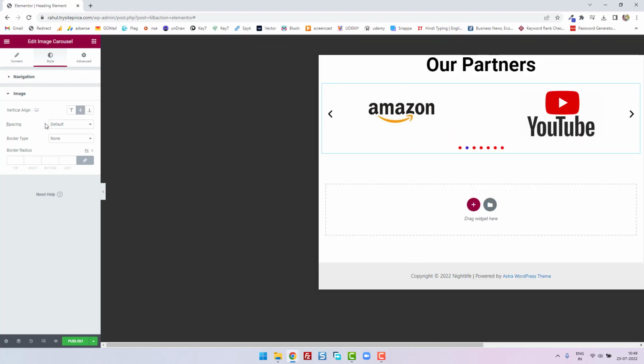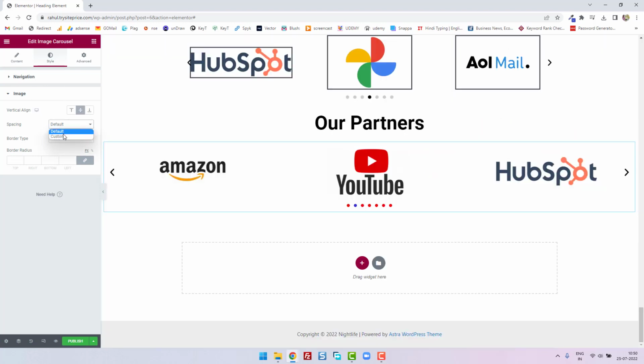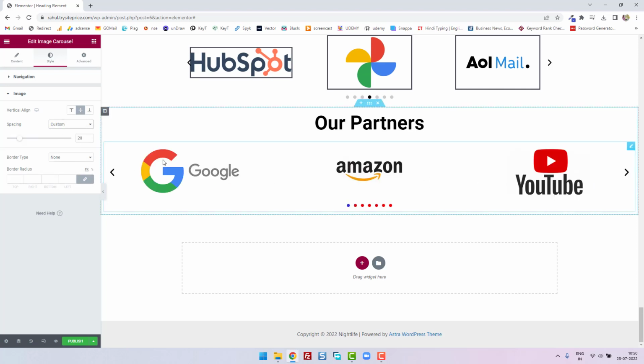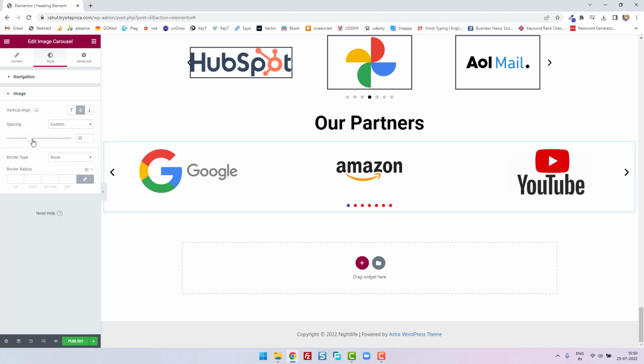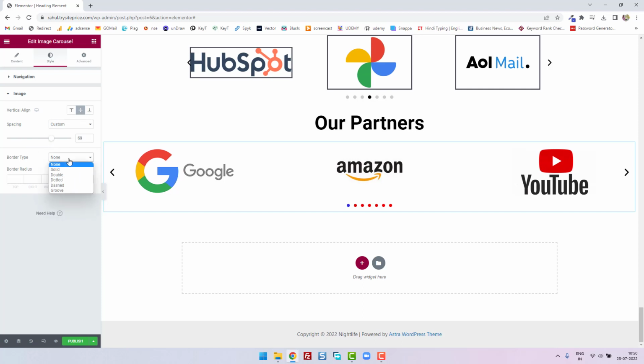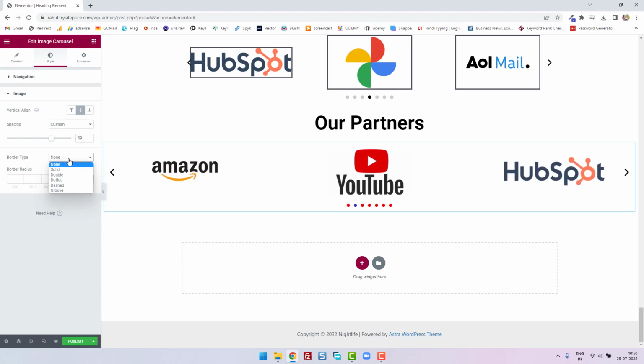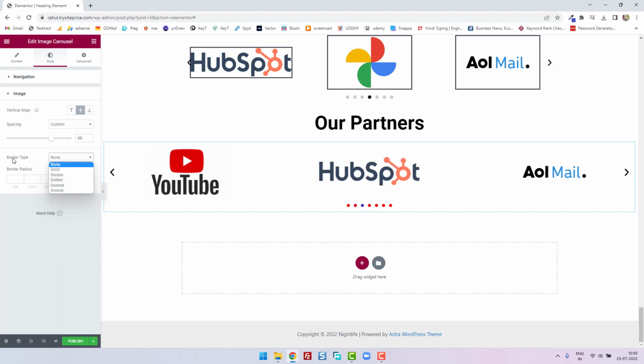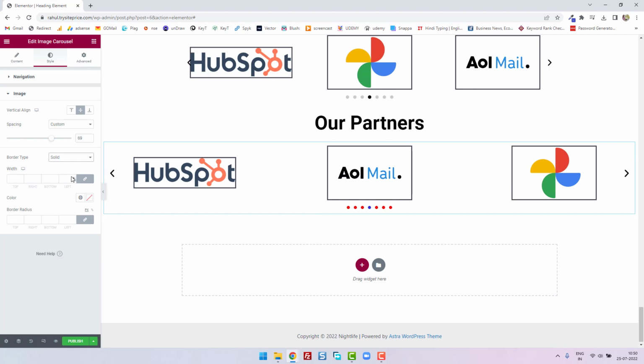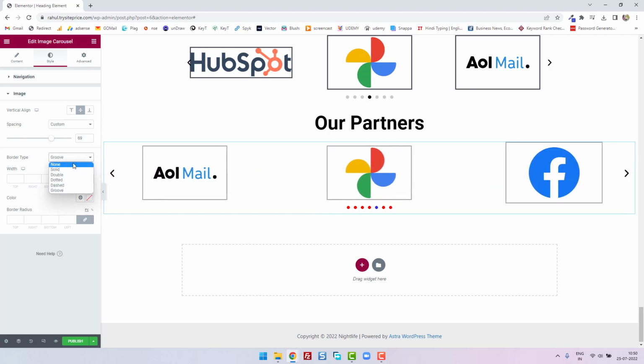So desktop is perfect for this, and you can maintain the spacing between the images. This is for the logos. Whatever logos you are using, you can maintain the spacing between each and every logo. And if you want to add a border to the images or the logos which you are using, you want to add a side border for those logos, then you can add it from the border section. Choose solid border, or you want double border. So border you can add from these areas.